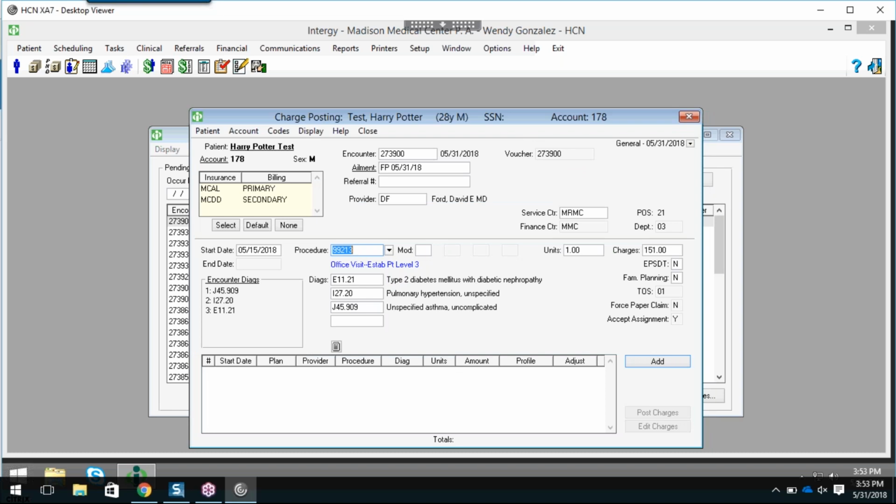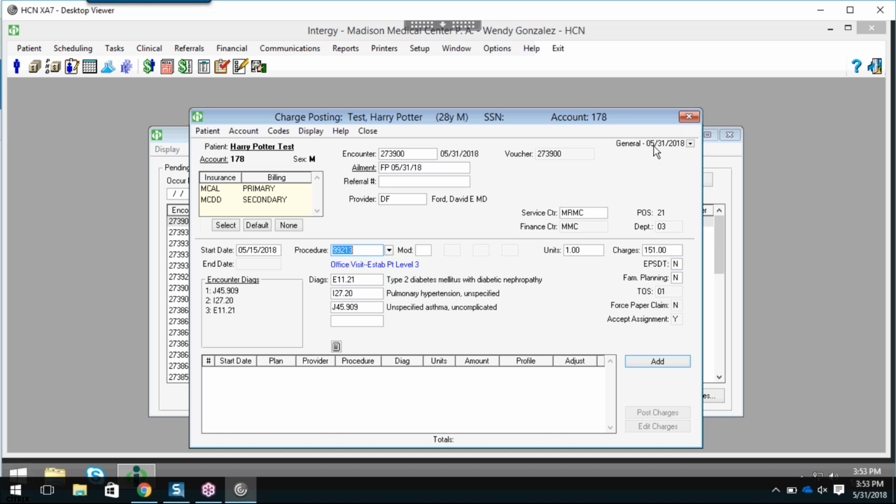If you're quick on your fingers, and this is something that you might do day in, day out, all day, you might just go straight to add here and start posting. But remember, if you're not really looking at what you're posting, that's where the mistakes can happen. So my recommendation to you as a poster is to review the window first before you move on. So I'm going to work counterclockwise here to talk about what we're looking at before we actually take the next step.